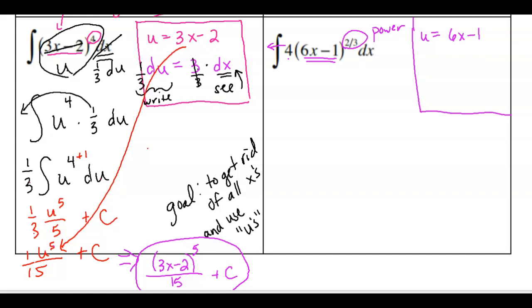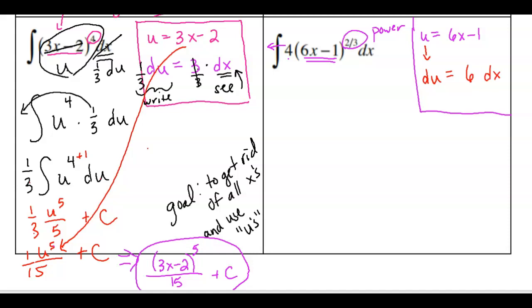Now, don't worry about matching things up. Ignore the problem and actually just go to your box and do the math, ignoring everything else. Don't try to make things match up while you're doing it. So the derivative of u is 1 du. The derivative of 6x minus 1 is 6, and it's with respect to x.